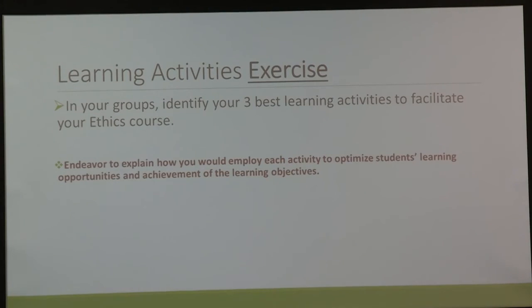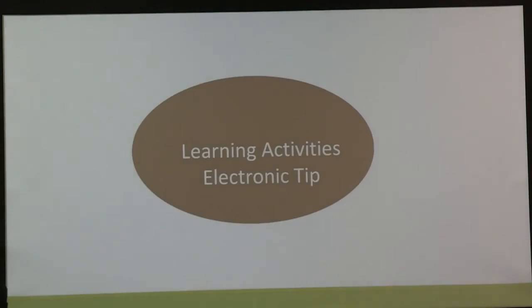Okay, so in your groups, I want you to identify 3 best learning activities to facilitate your ethics course. And as you do this, because I'm going to ask you to explain how you would employ each activity to optimize the students' learning opportunities and achievement of your learning objectives. Okay, so I'm going to give you like 2 minutes to talk. And it's speed talk. Speed talk.